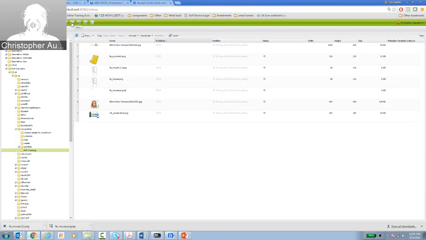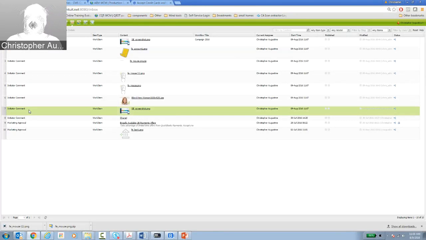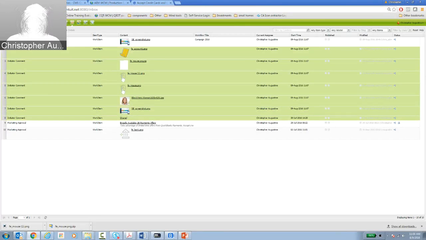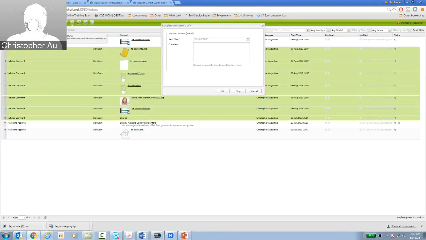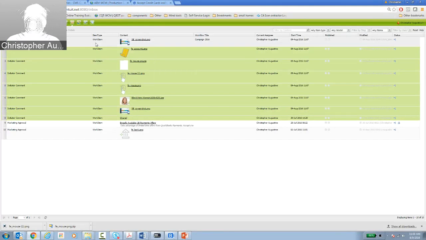And then if I clicked over to the inbox, I see, okay, I've got all these here. Again, I can do these in bulk as well. So here are all my workflows that I just kicked off, and I would click complete. It shows you up here, there's 1 of 7. So you would go through and add in, if you wanted to set a different date or time or whatever it might be, and then you can go through and do those in bulk.